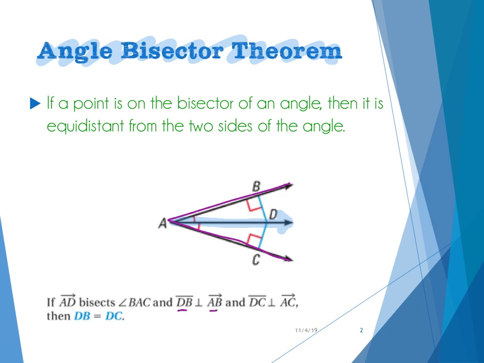So this is what's important here, is that these segments that are connecting the point on the angle bisector to the ray must be perpendicular. Remember, that's how we show true distance. So those have to have a little right angle. If that's the case, then BD is congruent to BC. But again, it has to have the right angle to show the distance away.